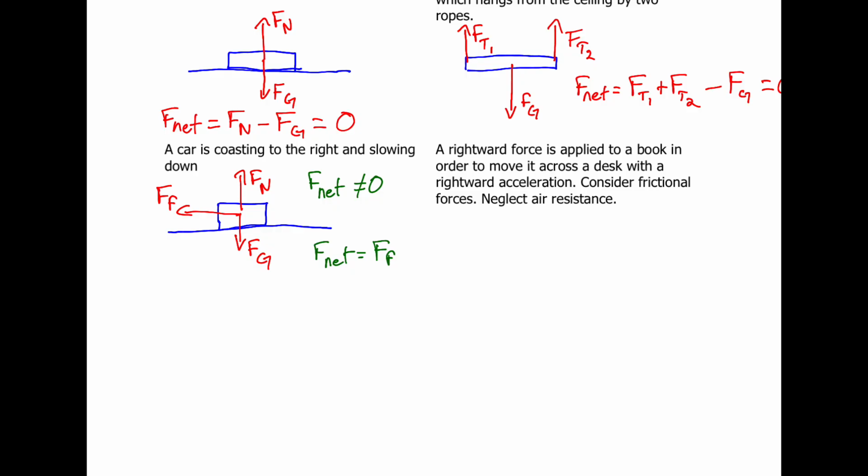And that's all we're going to be able to determine because we have no other numbers in this case, so this is as far as we go. It's just the diagram is all we're worried about right now. Next one is a very common problem. So we're going to take an object. Oh, it's applied to a book. So it's basically the same book that we had in the first picture.